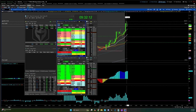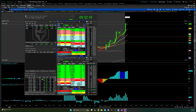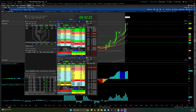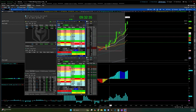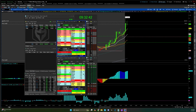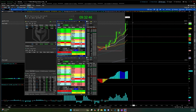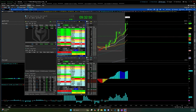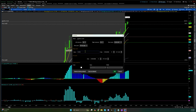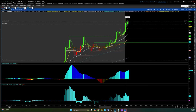We're above the pre-market high. We've got a low here at 10.30. I took off half at 10.37. And we may get some more strength into this with this being up 83% and having hit the high of day scanners. That's a nice push there up to the 10.70s. I'm just sitting tight here, just watching what this does. Getting some little tails up through this 10.72. That 10.72 is the start of our gap fill. And 10.71 is kind of the window, so I'm actually going to edit this just slightly for accuracy's sake. I know it's just a penny, but I like to see it on my chart a little bit more that way.